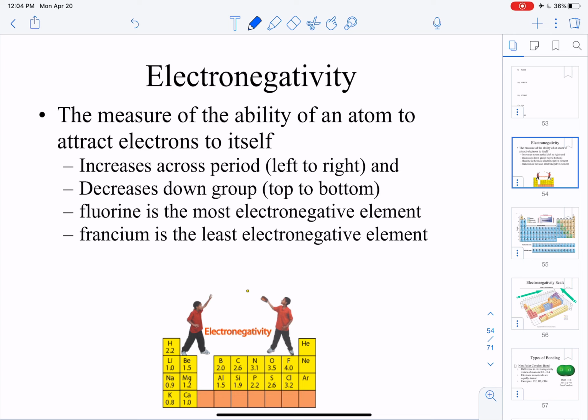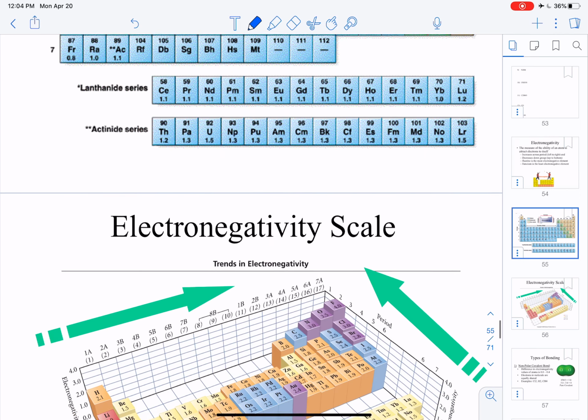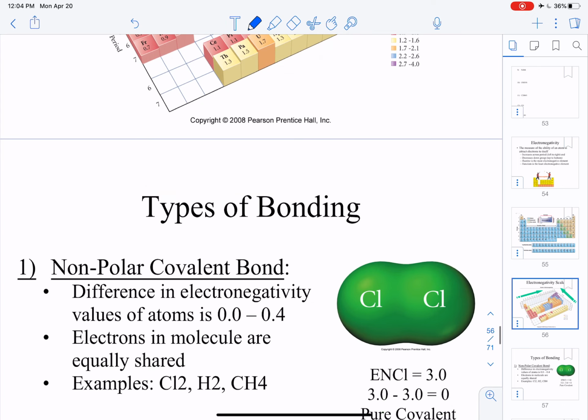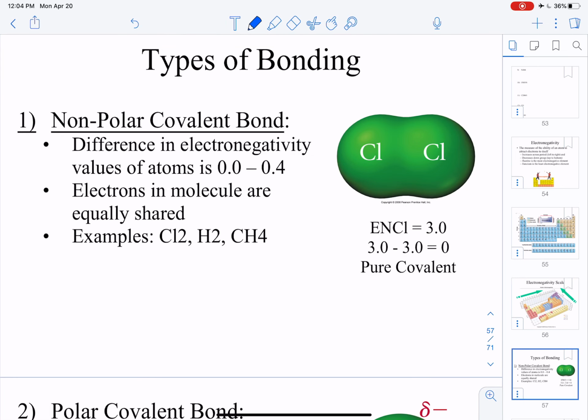We need to talk about electronegativity today. Now, I've switched over from PowerPoint to Notability because PowerPoint wasn't displaying the pictures for this part of the presentation. But what I've noticed happened in Notability is that the subscripts are no longer subscripts. So I think we can deal with that because the pictures are a little more important.